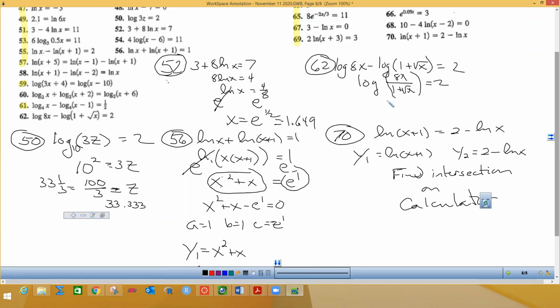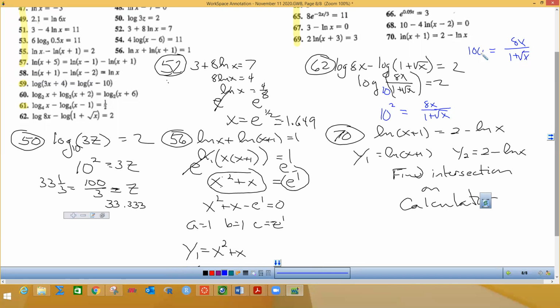So now what I've got to do is change of base. Now again, this base is not written here, so that means it's a 10. So that means I'm going to have 10 to the second equals 8x over 1 plus radical x. Okay, now this is kind of a hard problem. I'm going to come up here and finish this. So when I take 10 and square it, I get 100. And that's going to equal this 8x on top over 1 plus radical x.